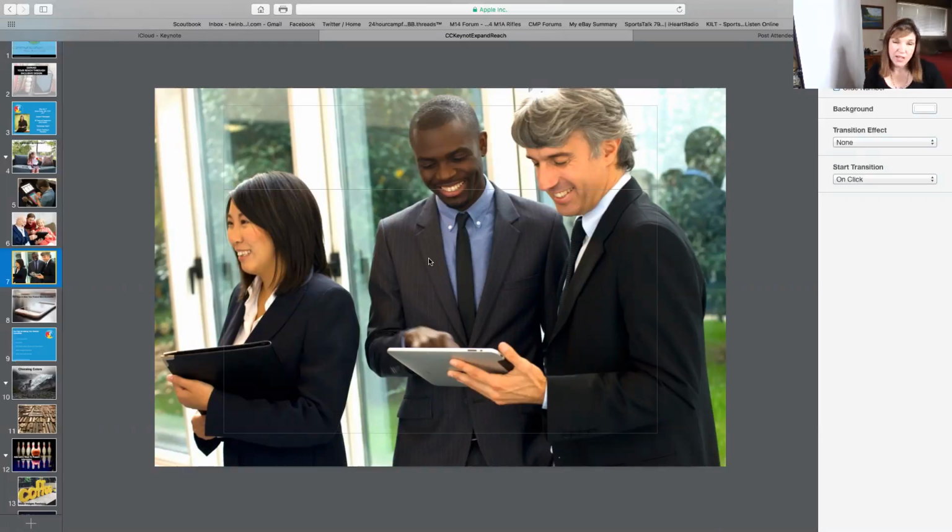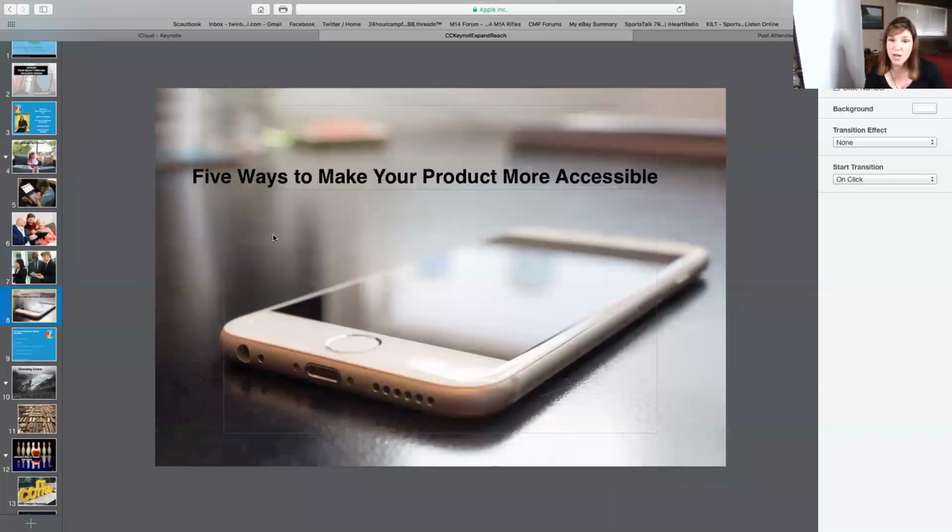So some of the things that I'm going to talk about today will help make your product more accessible. I chose 5. It was really, really hard for me to narrow it down to 5, but I'm hoping that these are 5 things that you'll really get some use out of and are fairly easy things to change on an existing website or app in order to make it more accessible and be able to reach more people.